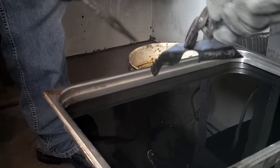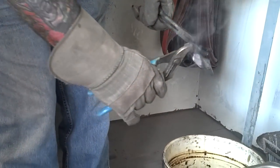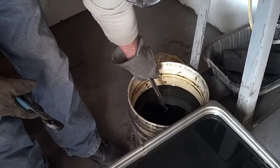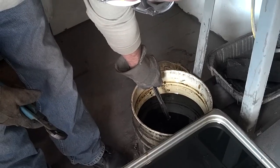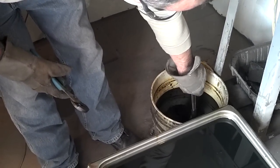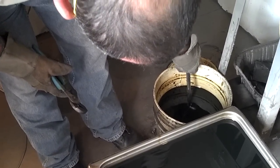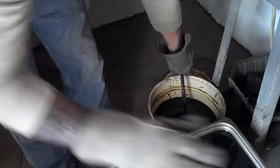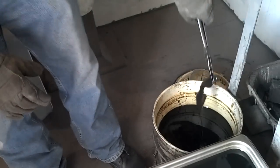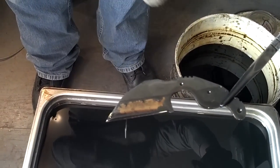Should be good. Go ahead and get it with the other pliers and dunk it in the oil. Asking a lot of you, aren't I? Swirl it. Again, we're not too concerned about trying to harden the rest of the knife — we're just cooling it to hasten the process a bit. Looks like I went a little deeper than you did. No problem. Do you think that's going to cause an ugly hamon, or is that going to be a nice hamon? That's going to be just fine. Fantastic. That looks great — so that's going to be where my hamon is. A little higher than the other knife, but just fine.